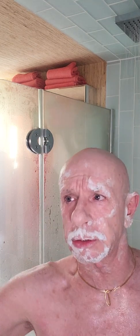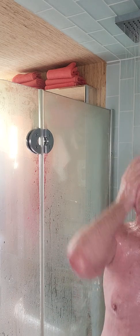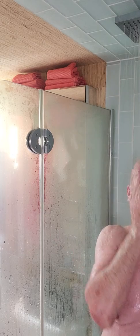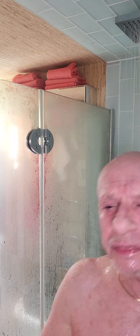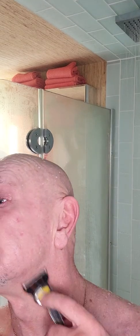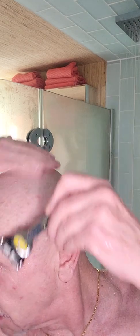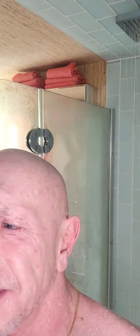And always, I like hot water, and then I gradually cool the water down. So with that layer of the Neutrogena oil that I was mentioning earlier, you've got a really nice base. And now you've also got an oil-infused skin, and the aroma. I think I just buy it for the aroma. I don't know.